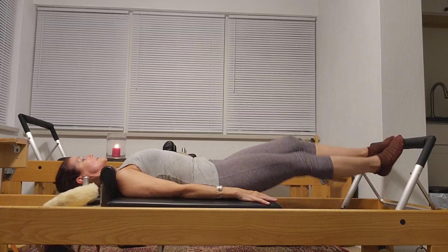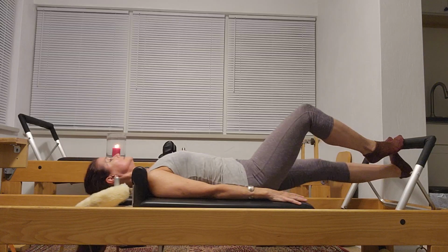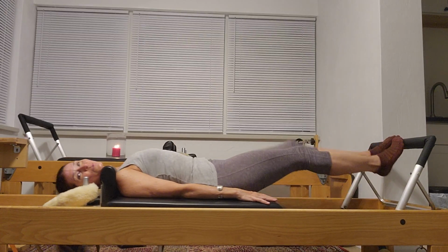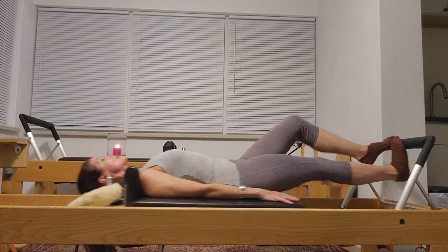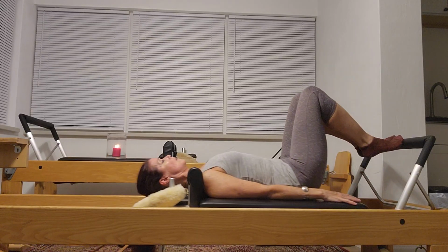Inhale, exhale, and inhale, and exhale. Inhale, and exhale, and 5. Good, get the lower legs to release, the ankles moving, get that blood flowing. And 3, and 2. All right, last one, awesome. And then gently come home.